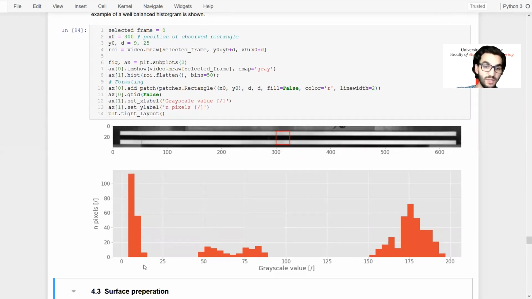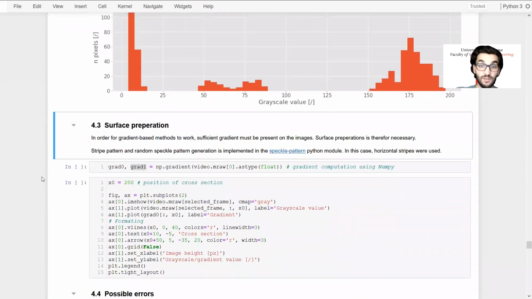And we can see that some pixels have a low intensity, some pixels have a high intensity, some pixels are in the middle. The optimum histogram encompasses the entire measurement range, from the lowest intensity to the highest intensity. We will see how this can be a problem, how this is an error, if the case is not such.